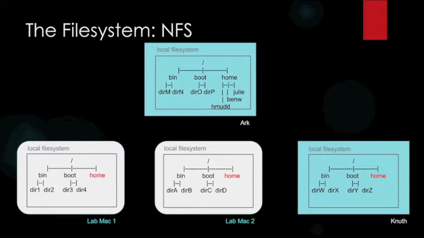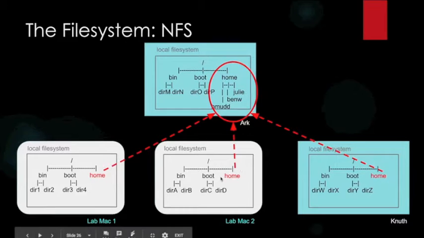However, the home directories on the LabMacs are really the directories and files stored on ARC under /home. We access these files through a node in the local file system, in this case, also /home. We say that the files in the directory /home on ARC have been mounted on the file system at /home on LabMac1. The same thing is true on Knuth. The CS department machines are set up to automatically mount many files from ARC.